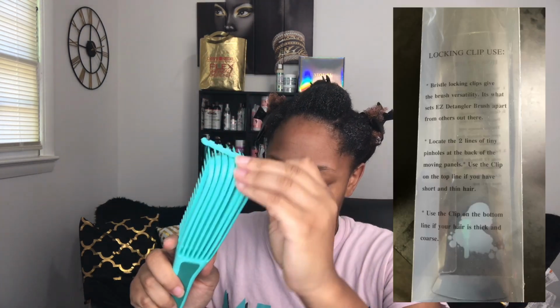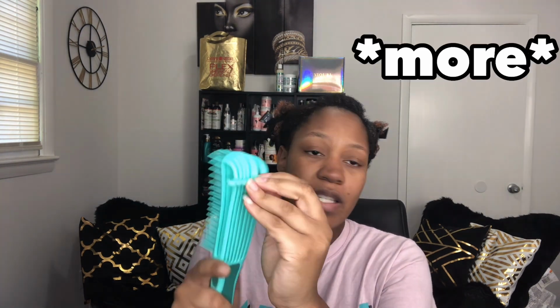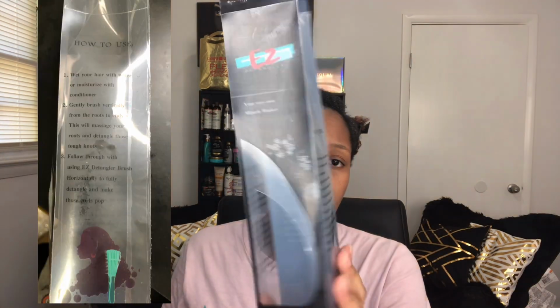this is some type of lock-in mechanism. I guess it takes out some flexibility, like if you want some stiffness in the brush. I'm not gonna put it on, just trust me on it. That's what it's for. From what I was reading, if you want the most stiffness, use the clip on the bottom line if your hair is thick and coarse. Okay, I guess that's the bottom line. Okay, so I got it mixed up. If your hair is thick and coarse and you want the most stiffness, you put it down here, less stiffness up here. I probably won't be using it like that because I want to see it flexible all the way. It has directions all over.